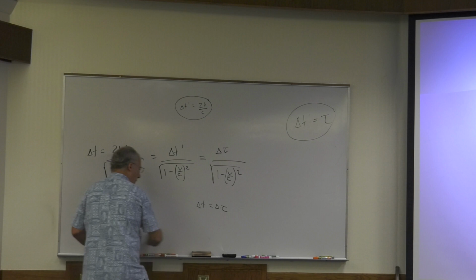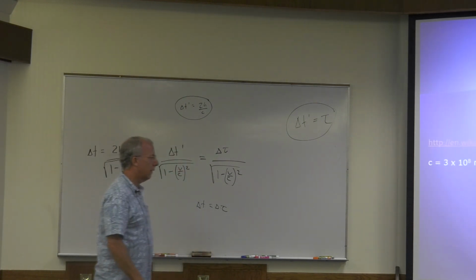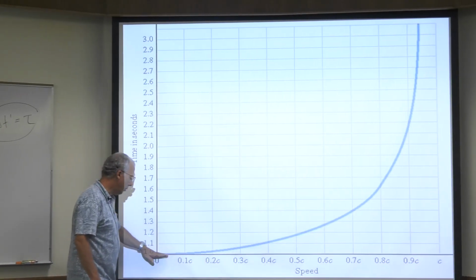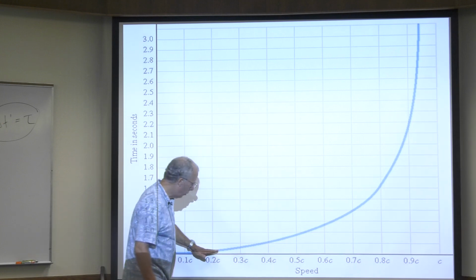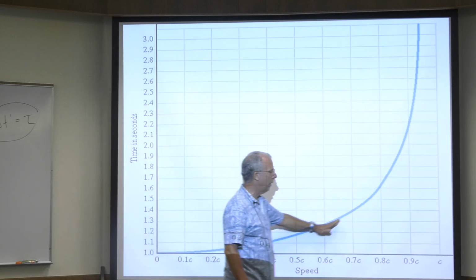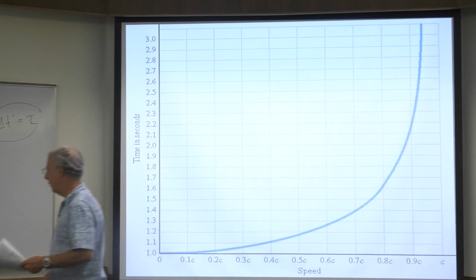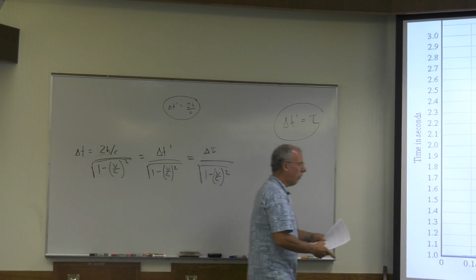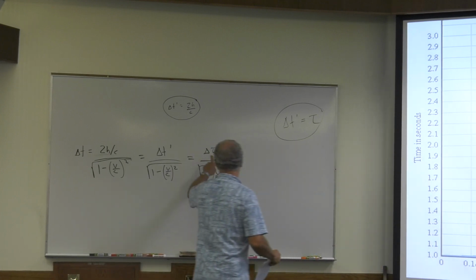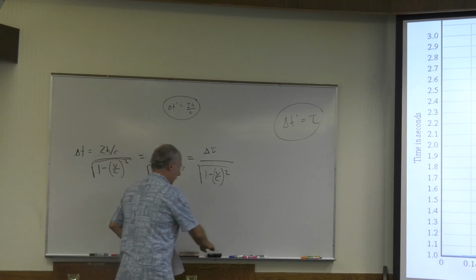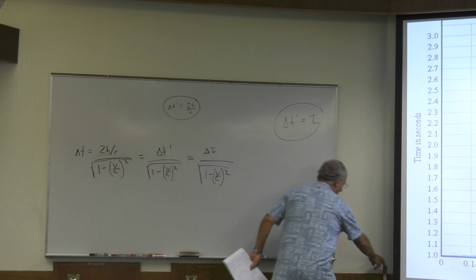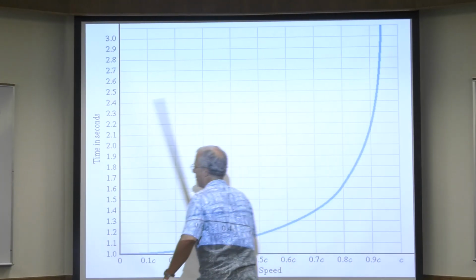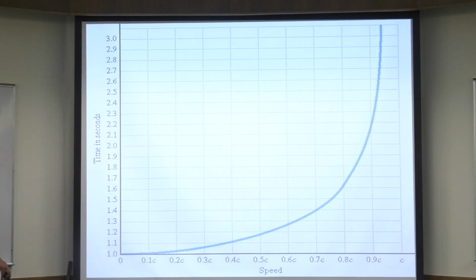So that's why, again, look at this graph. When we're down here, the times are the same, 1 second. It's only when you start getting to a tenth of the speed of light, 20% of the speed of light, especially up here, that you start noticing the differences. This graph is a graph of this equation. It's nice to have the equation because this graph doesn't show us anything up here, but if we use this equation, we can get anything we want. So it's pretty awesome.